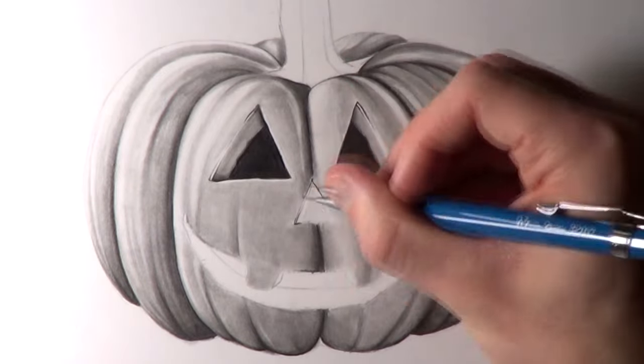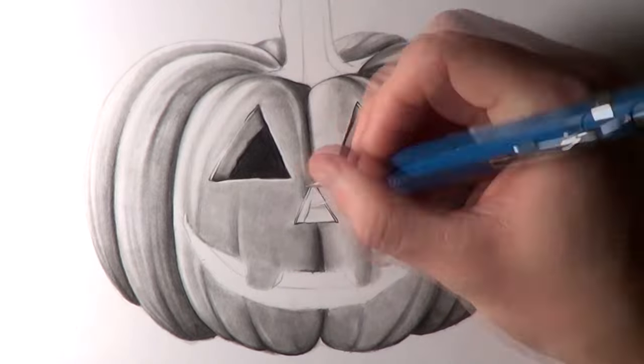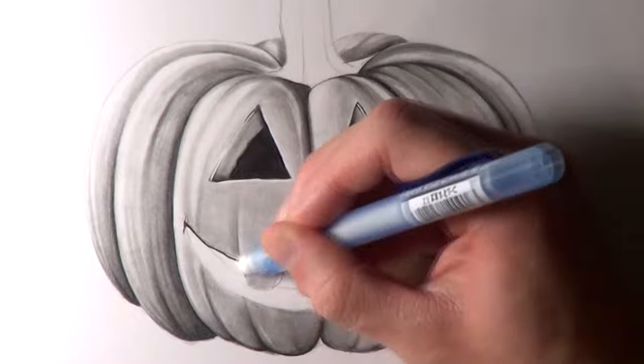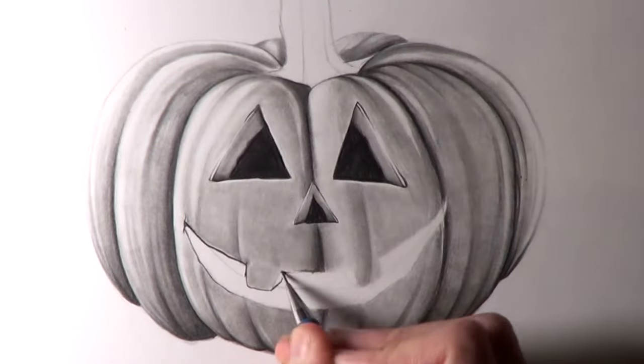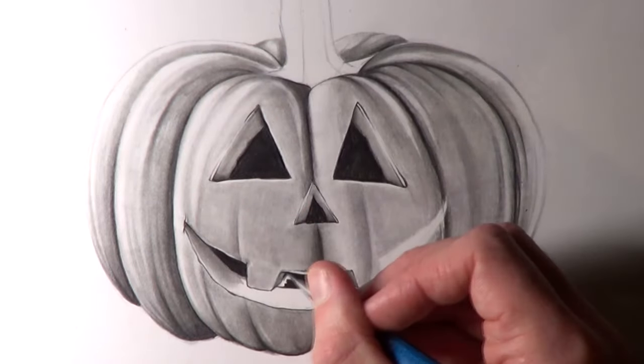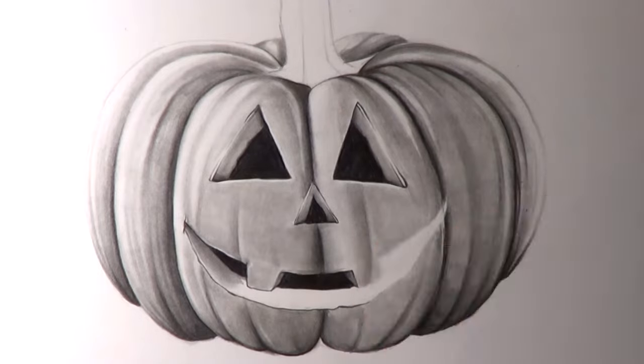I also wanted to have the inside of the pumpkin extremely dark, so I added the darkest shading I could. Just to help show up those details of the face as well, having that contrast between the light surface texture of the pumpkin and the inner dark shading, that really helps to show up the details of the face.